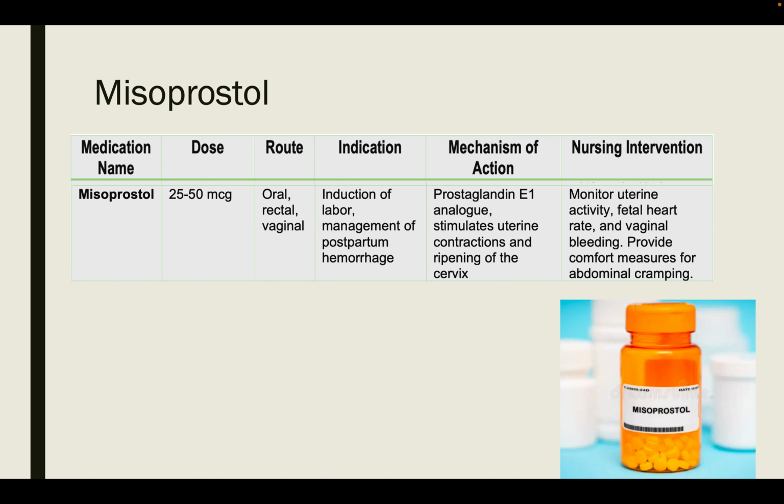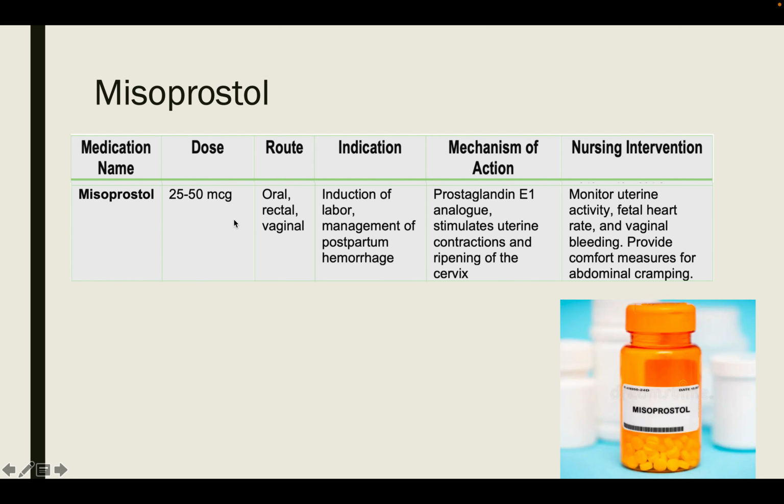Our second medication here is misoprostol. It's a medication that in obstetric nursing is most likely used to induce labor, to start labor, and sometimes it can be used to control postpartum hemorrhage. There are 2 other medications, first line treatment and second line treatment. Misoprostol could also be used to prevent postpartum hemorrhage, but in most hospitals the main indication of that medication is to induce labor.